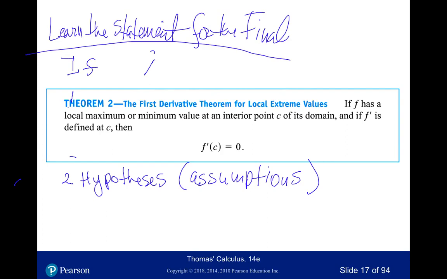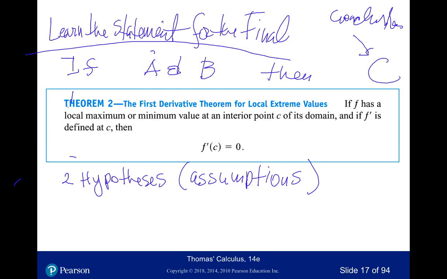Here we have A and B, right? Then C. C is the conclusion. This thing is my conclusion, and the other things are my hypotheses, both A and B. I am using a graphical tablet, so sometimes it's hard. So these are my two assumptions. I have two of those.